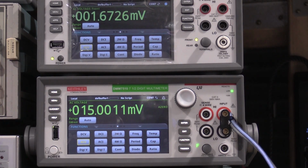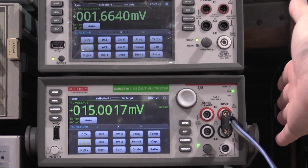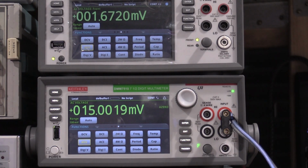Okay, here's a bit of a difference in some meters. I double checked it with my 7510, 15.0012 millivolts. I have the calibrator set to 15.0 across the board, and I'm reading pretty good. We're bouncing in the ones of microvolts, so way down in the noise.